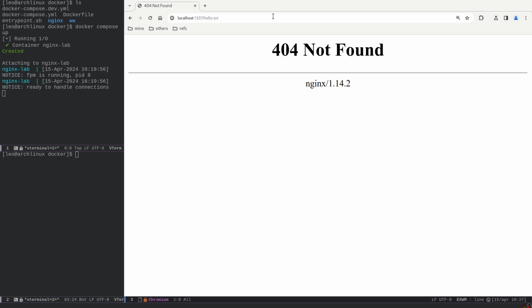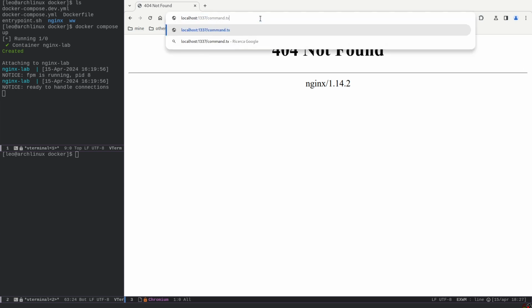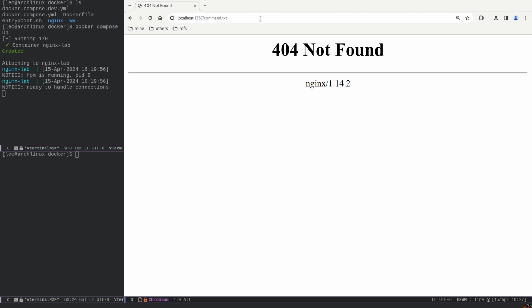Now, how can we interpret this? We can interpret this in a really basic way. A basic interpretation could be that, look, in the server, there is no file called hello.txt. Now, how much information did we get from this query? Well, we understand now that hello.txt probably does not exist on the server. And then we can try another, like command.txt. Once again, we get another 404. So we also know that command.txt does not exist on the web server.